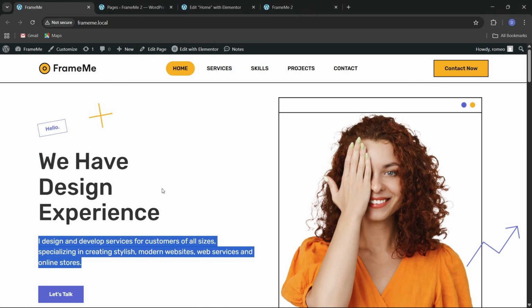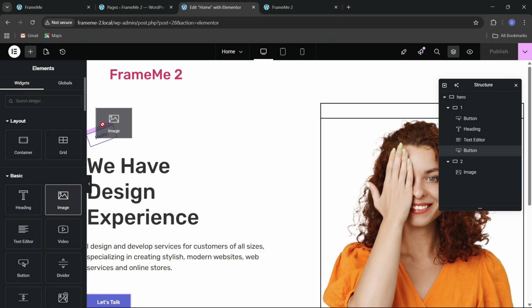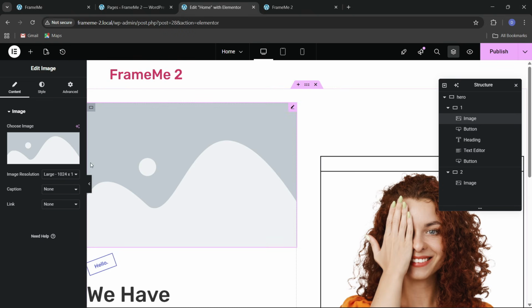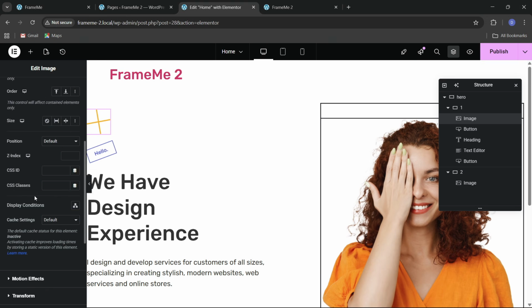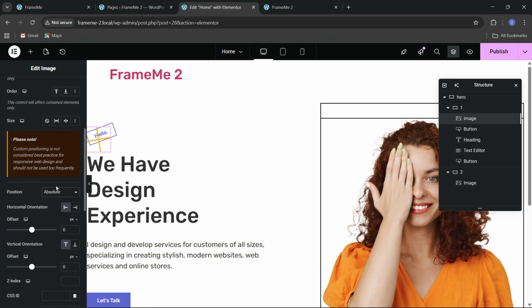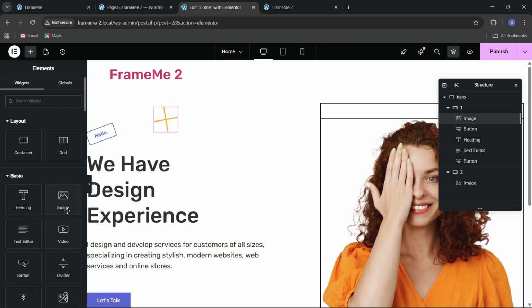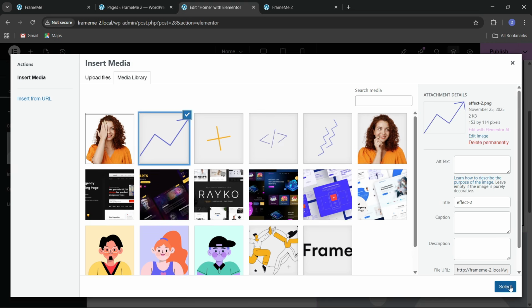Now you can see we have this graphics here, so let's put that also. We can add this image at the top. Okay, you can add this. You can also move this from here. You can now set this image, so let's choose this image. Now we can just go to this, and here we have the position absolute value, and we can just make this fit like this. You can also move this at the top. Okay, this is done. Now you can see we have to add this graphic also, so we can just put this image here, and we can choose this here.